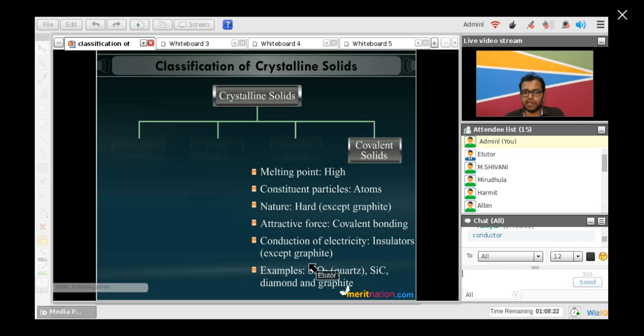You will observe a covalent bond between each and every atom present inside the covalent solid, right? So in case of SiO2, there will be bonds existing between Si and all the O atoms present inside the covalent solid. There will be no other types of bond, that is, there won't be any van der Waals force of attraction or any other type of bond. Clear?